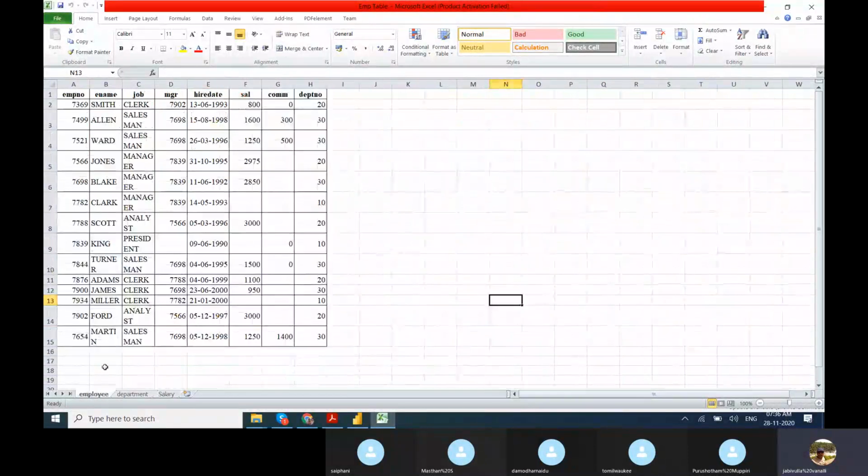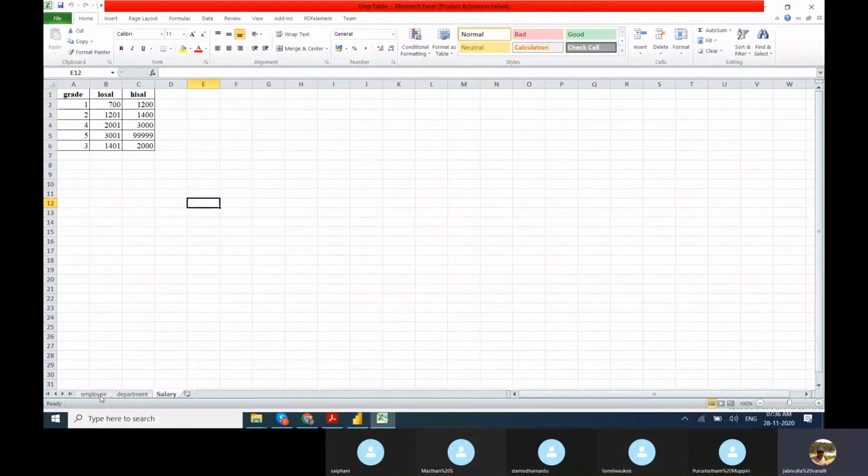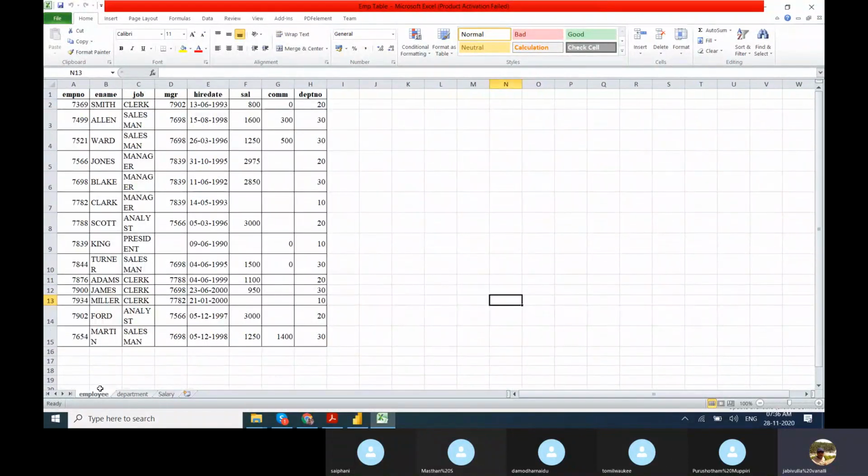So it will understand this is one table, this is one table, this is one table. In database language, we call this a dataset. A dataset may contain one or more tables. That is the basic thing you need to understand.